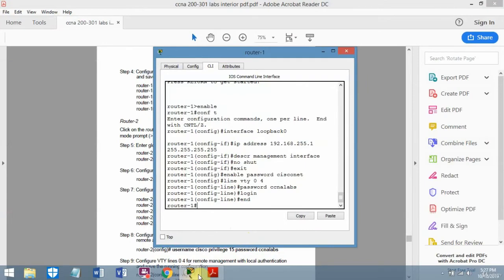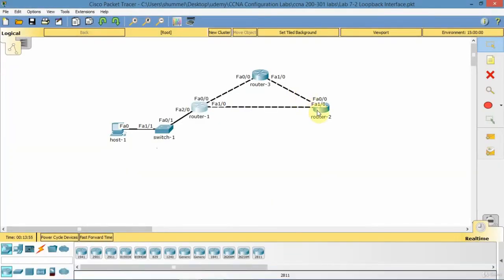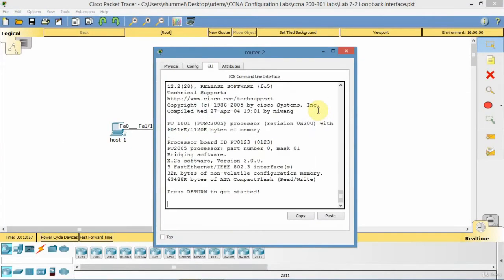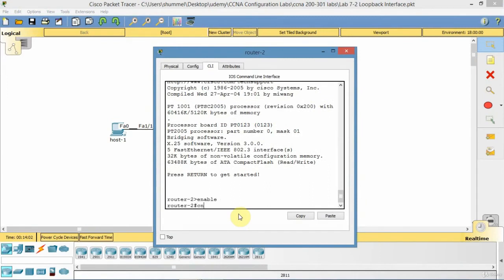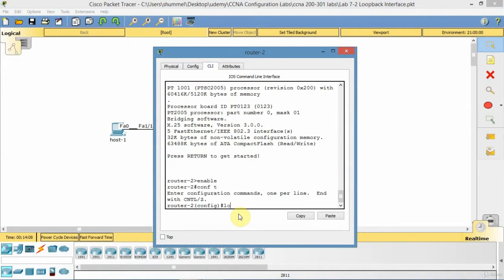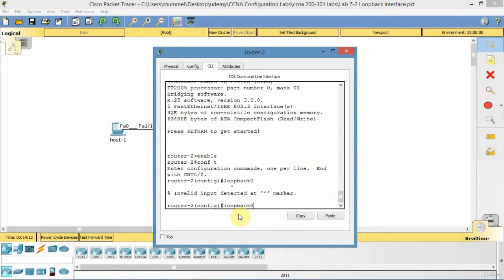So we'll go to router 2, and then just enable. And go interface loopback 0.